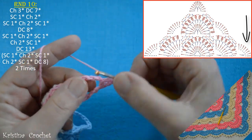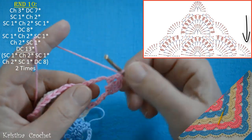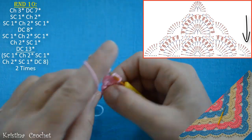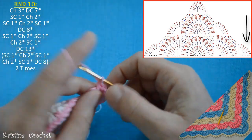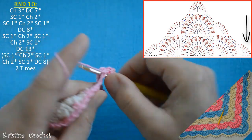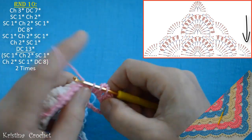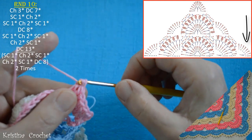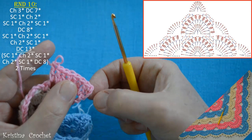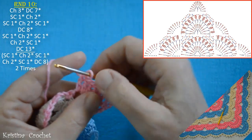1, 2, 3, 4, 5, 6 and 7. We have 7 double crochets and this chain 3 space which replaces 8 double crochets.